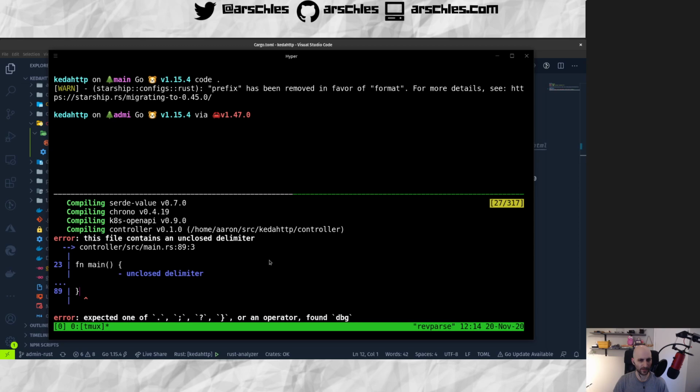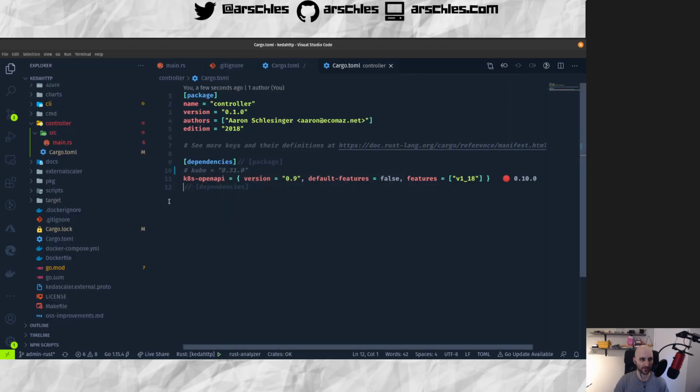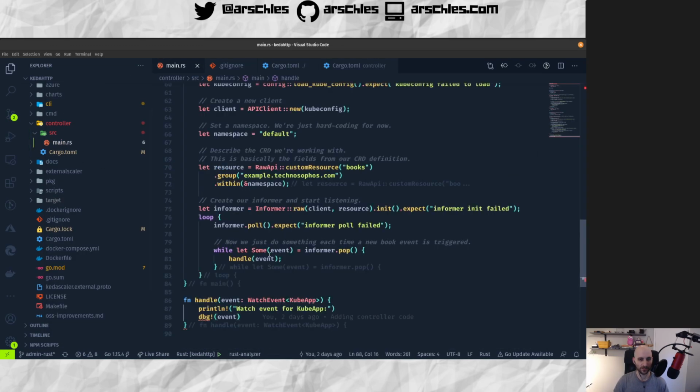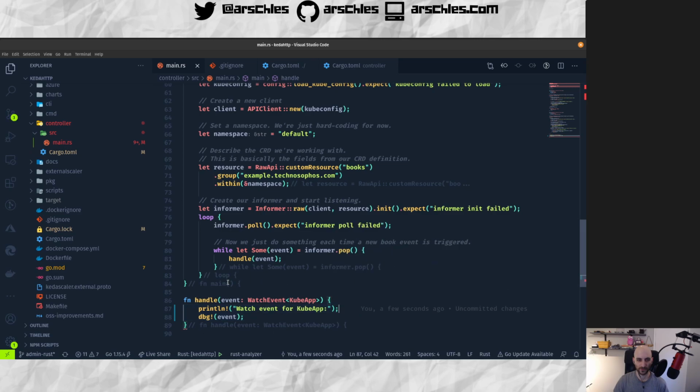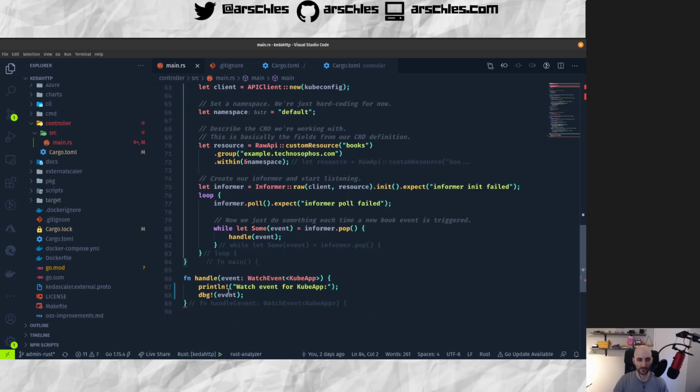Unclosed delimiter, main.rs line 89. Okay, sweet. So we can do stuff. What's up with that? Function handle. Unclosed delimiter? Is that because we messed up something here?